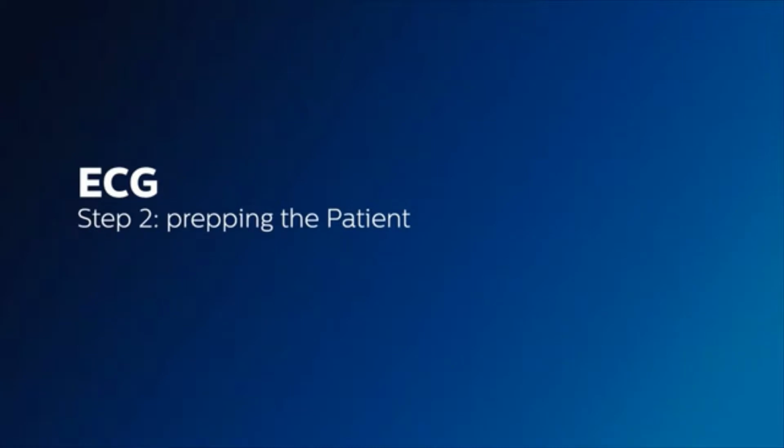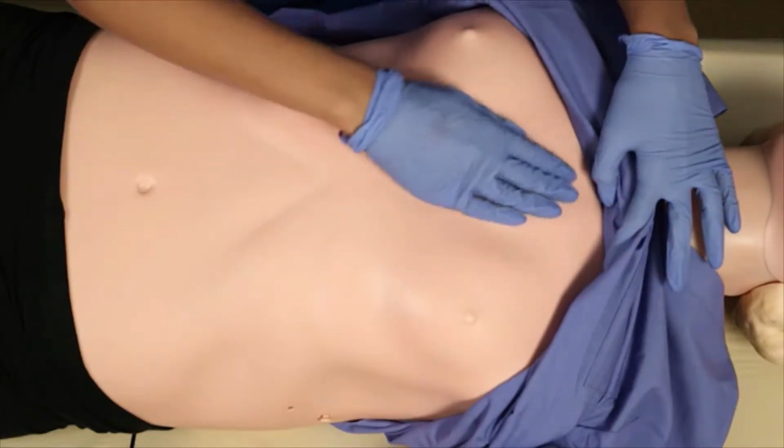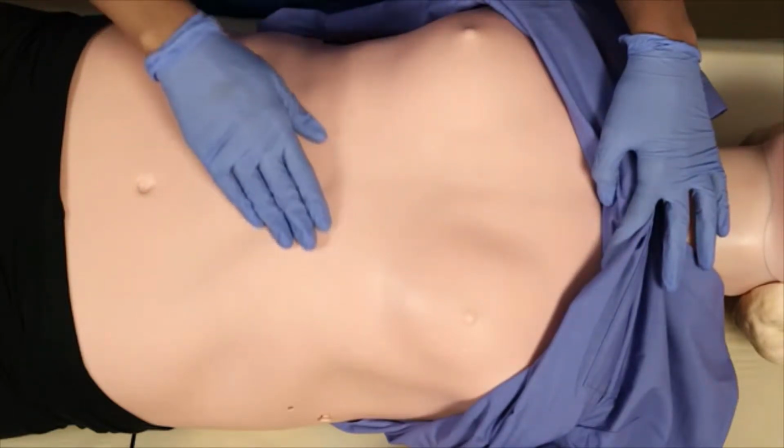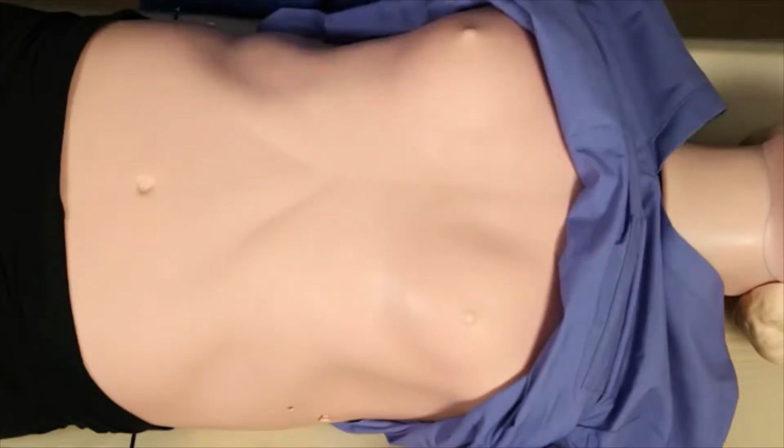After you have chosen which cable and quattrodes to use, the next step is to prep the patient. It is important to shave any patients with excessive hair. If the hair creates an arc behind the quattrode, it can be a burn hazard.